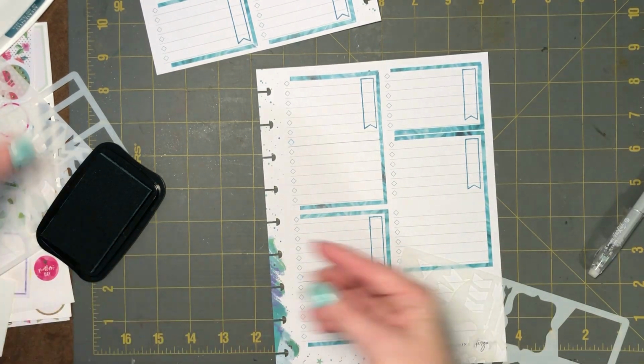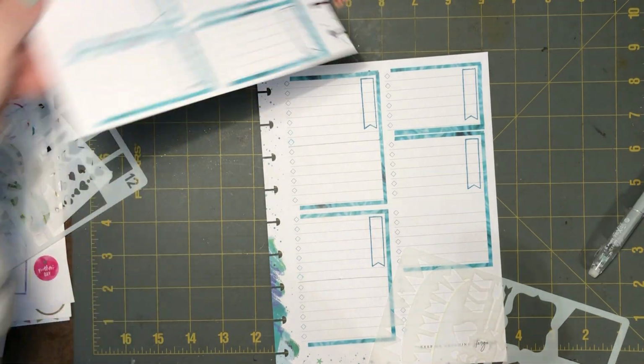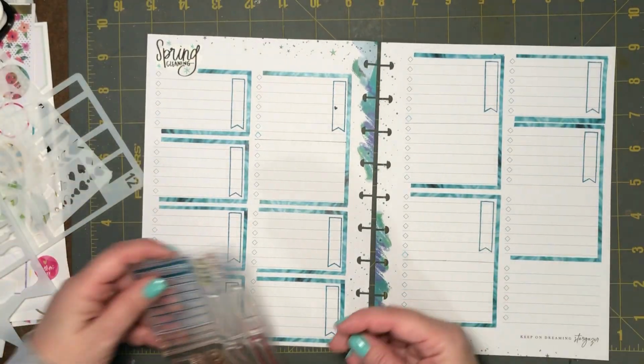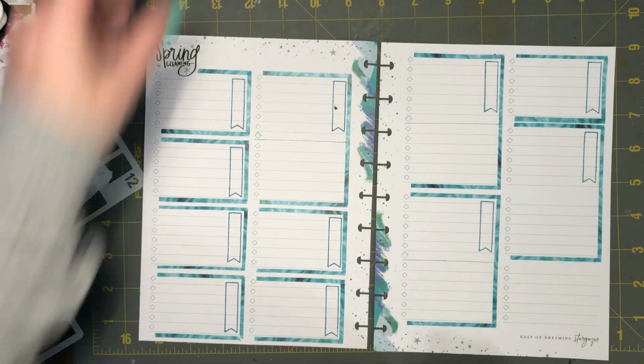All right, put the lid on my ink, which I didn't do before. And now I've got that. So now I've got all my rooms and I can start writing it in.